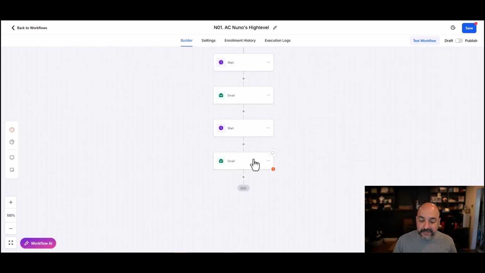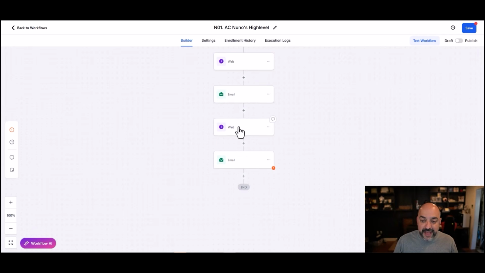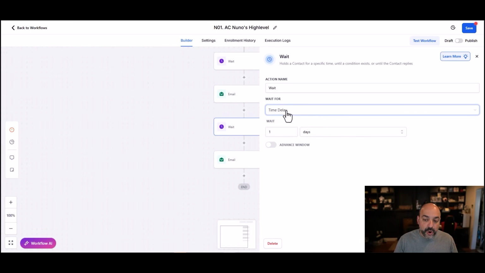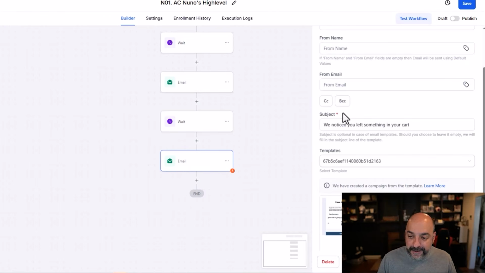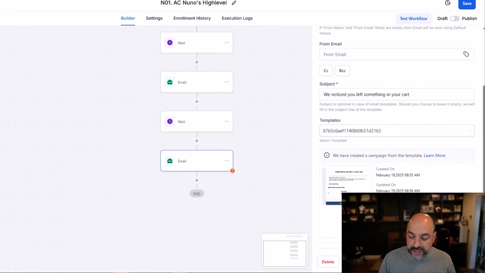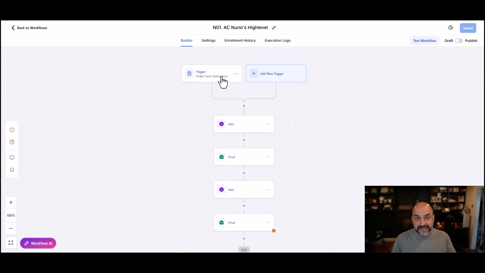Maybe this one you want to use a template. It doesn't matter. But notice that the wait is 30 minutes to the first email. And then it's usually 3 hours or 1 day. I like 3 hours for the second email because if they have to wait a day, they probably already stop thinking about it, right? And then same thing with the email. Come in here, from name, from email. You're going to want to make sure you fill that out and you're set to go, and then just hit save. And you would hit publish when you're ready to go after you customize all your emails. Now that's the abandoned cart.